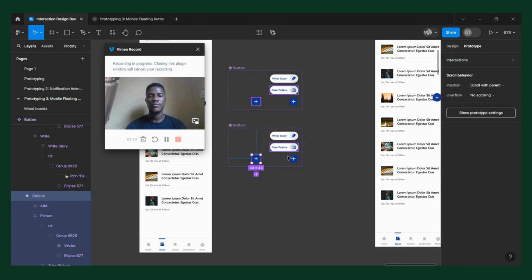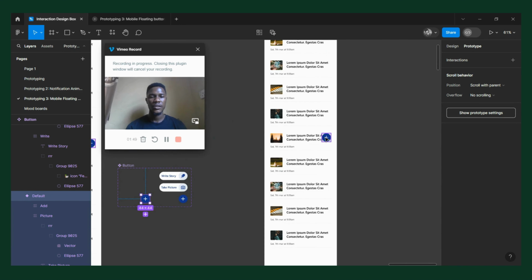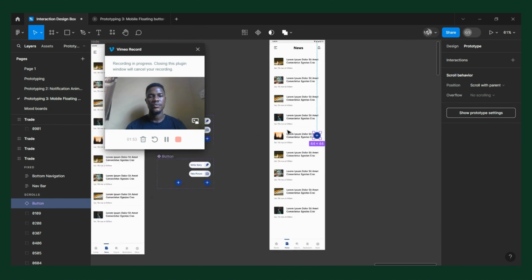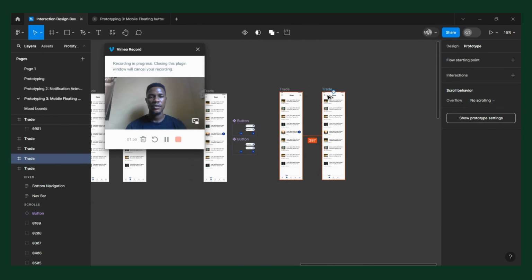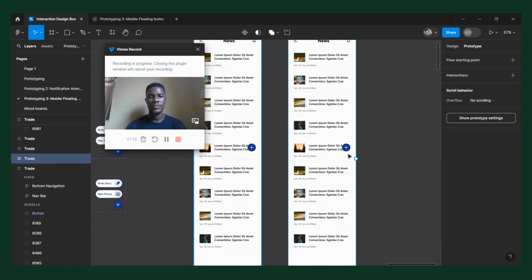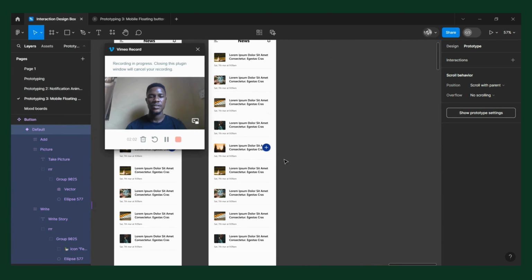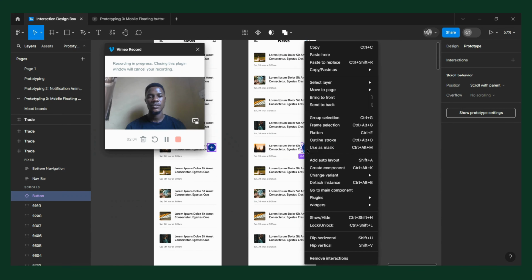So there are two different variants that are not connected, and I'm going to put the first one here and paste to replace that. And then for this, I'm going to copy this and put it here and also paste to replace.